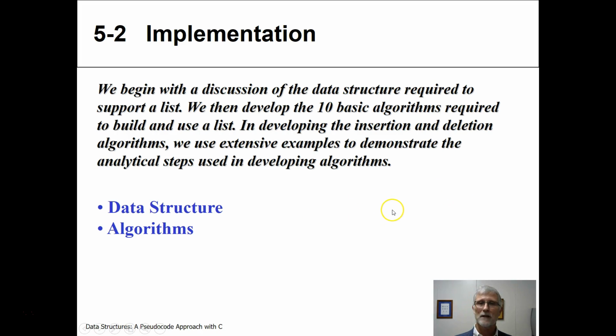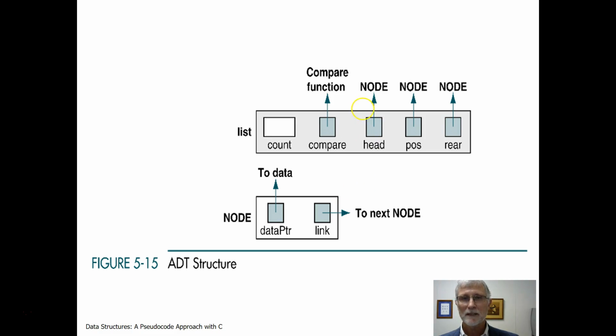Now, let's look at some ways you can, now, granted, this is where we do a lot of C code, and we're not going to go through how these algorithms are written in C. If you're interested, go ahead and pay attention. But conceptually, this is what we can have. You've got a count, and you notice there are several different pointers based on what we're looking for. And it's good to keep in mind what's the head, what is my current position, what's the rear of the node. Having some of that information up front can make things easier and give you more flexibility in solving problems just by having the right header information.